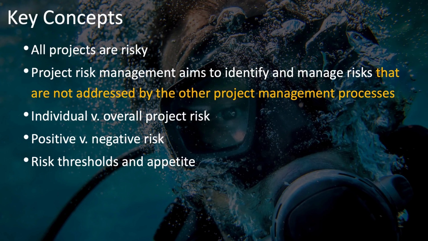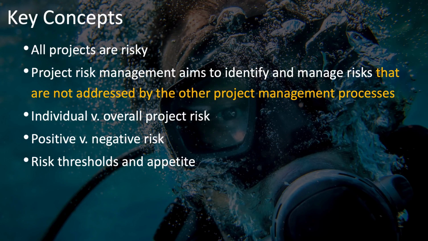Schedule risks are handled by following standard processes to generate standard outputs, such as network diagrams and Gantt charts. The same goes for all of the other knowledge areas of cost, quality, resources, and so on. Each knowledge area has the processes, tools, and techniques for managing the risks of that knowledge area. Risk management provides some general best practices for identifying and managing all of the other risks on the project that aren't already handled by one of the other knowledge areas.